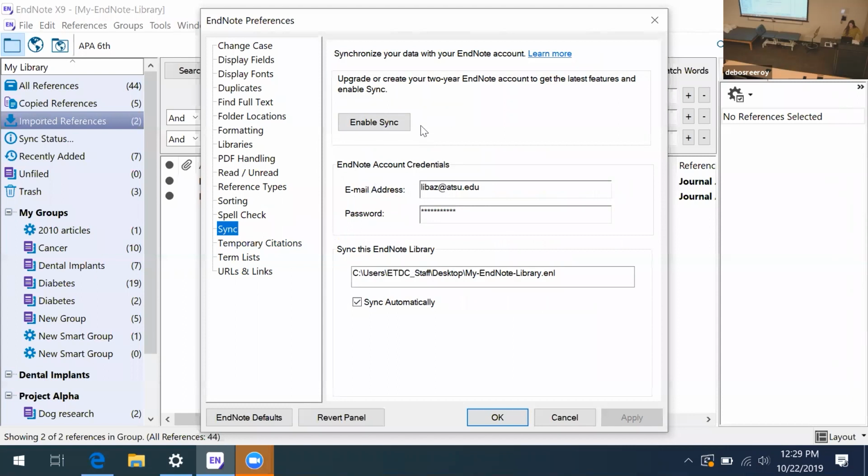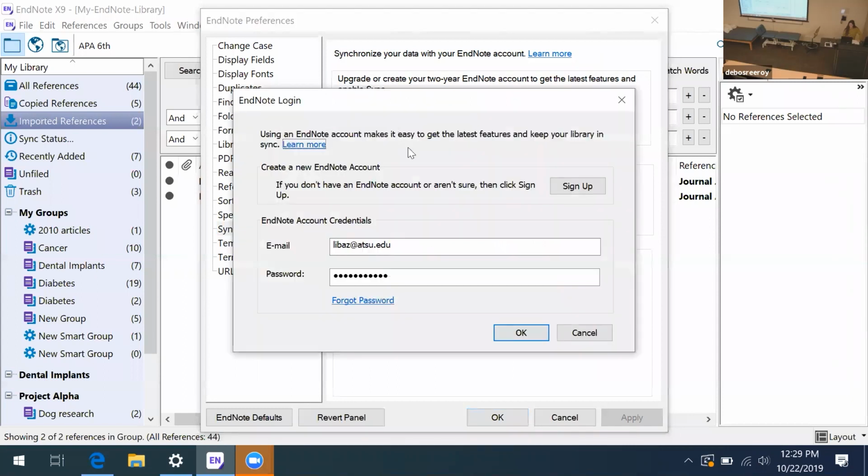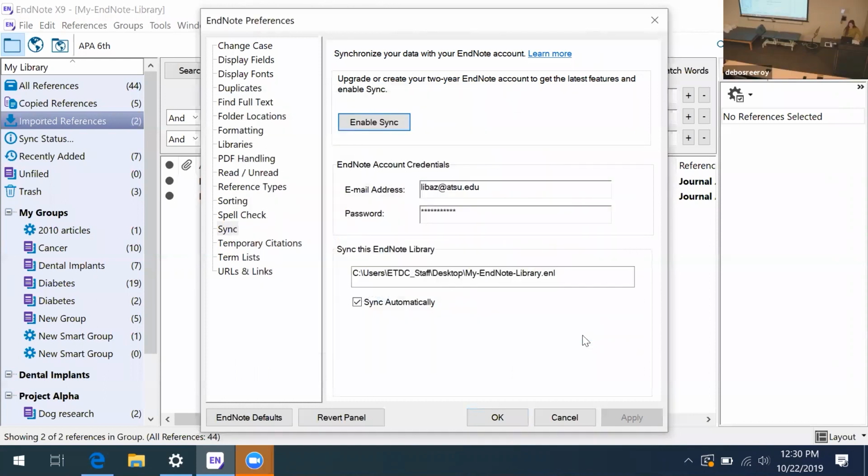You have to enable sync. The first time it'll ask you to put in your Endnote credentials. If you don't already have that, then there's a quick sign up option right here. But then once you have that account, you put it in here, and then you can sync between Endnote Desktop and Endnote Online.